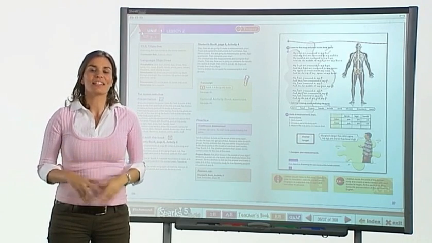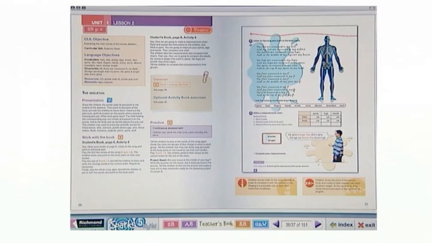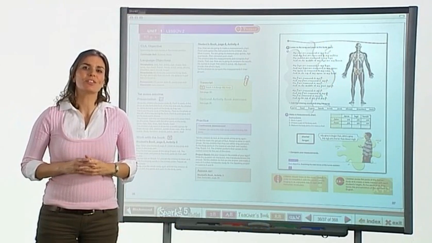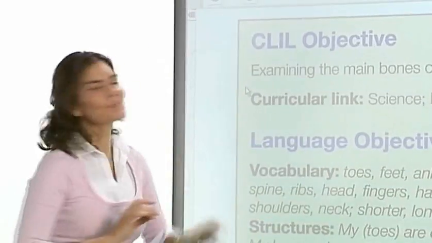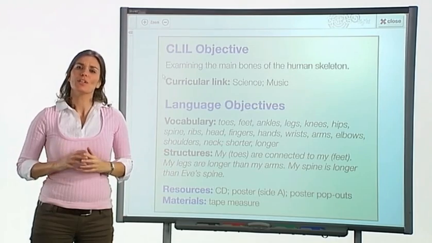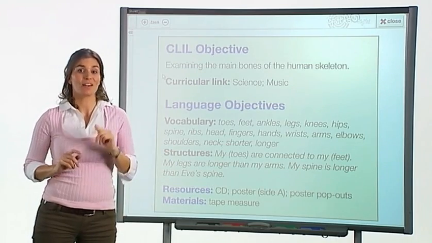This digital guide is exactly the same as the hard copy which the teacher already has. As in the digital student's book, each section can be enlarged to make it more legible. From the teacher's book, we can go back to the student's book page, which we were working on previously by selecting the icon SB.